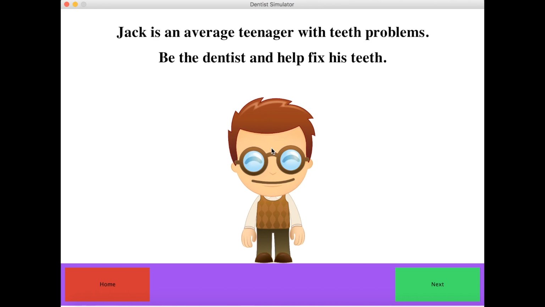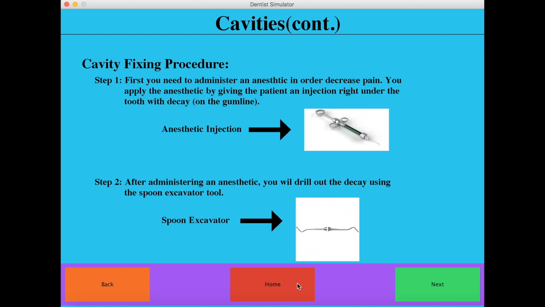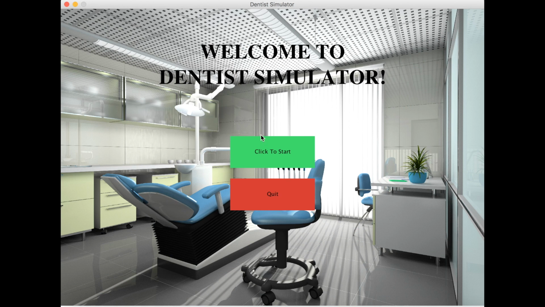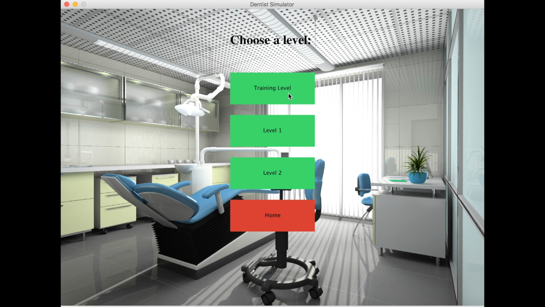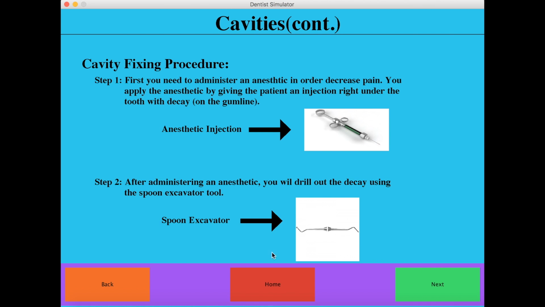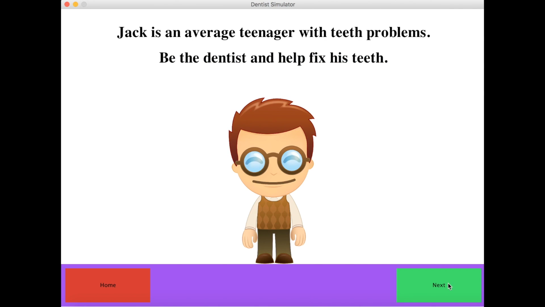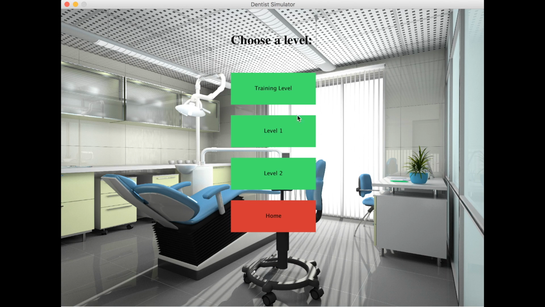We also changed our game by adding a back to the training level in level 2. Because one of our feedback said that they forgot the information needed to complete the level. And to go back to the training level, you would have to go to the starting panel and then find your way to the training level, which is really frustrating. So we made a back button to the training button, and then once you are done with grasping all the information, you click the back button and it will take you to level 1. We also motivate the user by congratulating them at the end of the level.